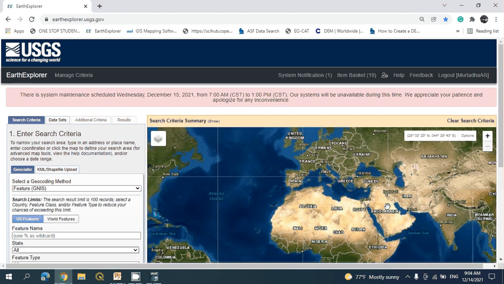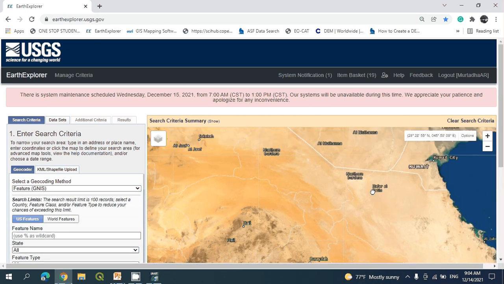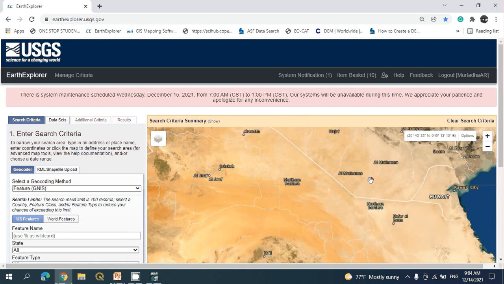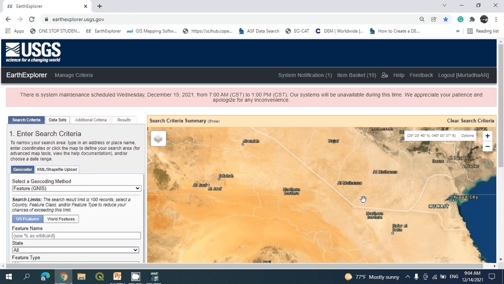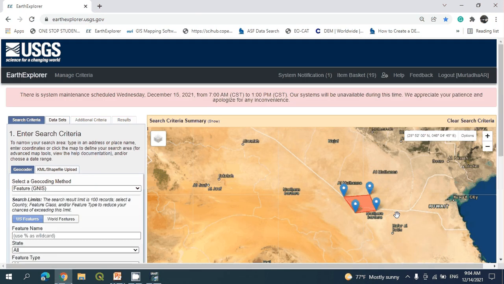So now we will go to the study area and specify the study area here. The coordinates will appear here for any place we can take as a digital elevation model from SRTM.